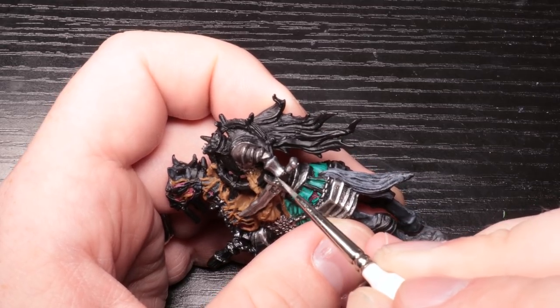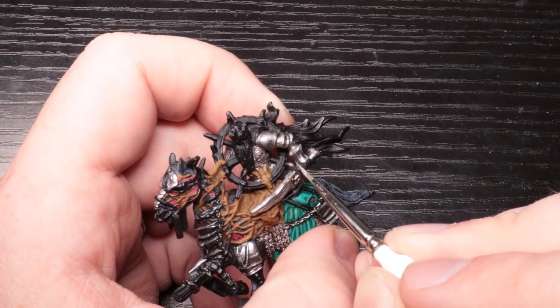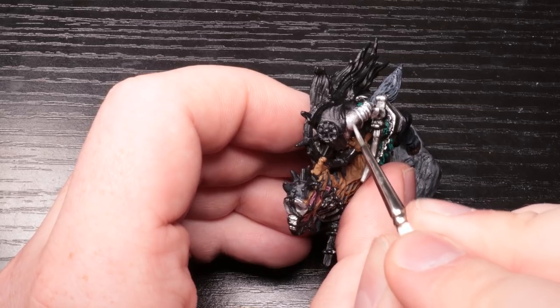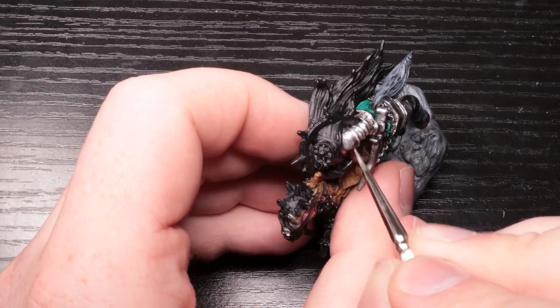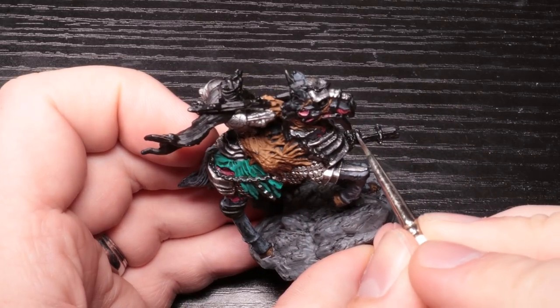Or something like this, where hey, these two are pretty comparable, so if you already have shining silver, don't get plate mail metal. You don't need to, you already have it. It's pretty darn close. Anyway, I always find it interesting to look at the color and see what it actually is on the computer versus just what I see with my eyes.